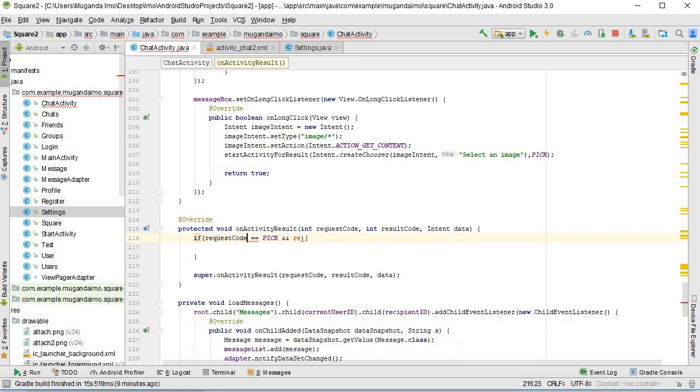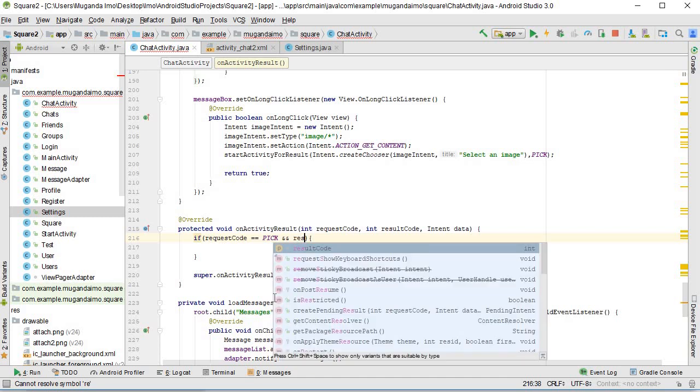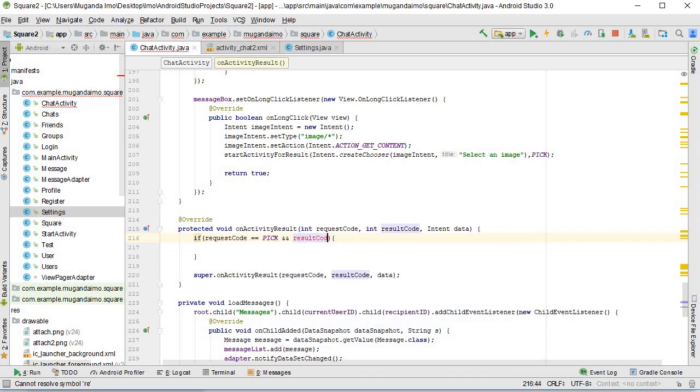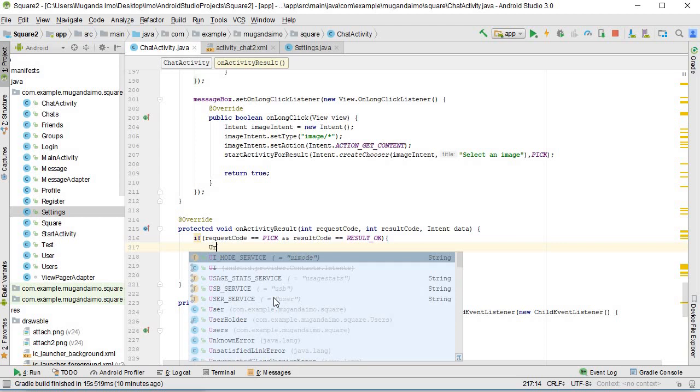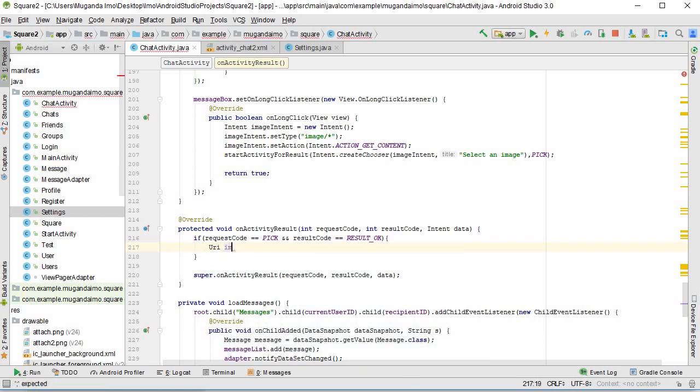If request code is equivalent to pick and result code is equivalent to RESULT_OK, then the first thing we do is we create a URI object. I'll call it image URI, equals data, which is the intent that's passed in through this method, dot getData.